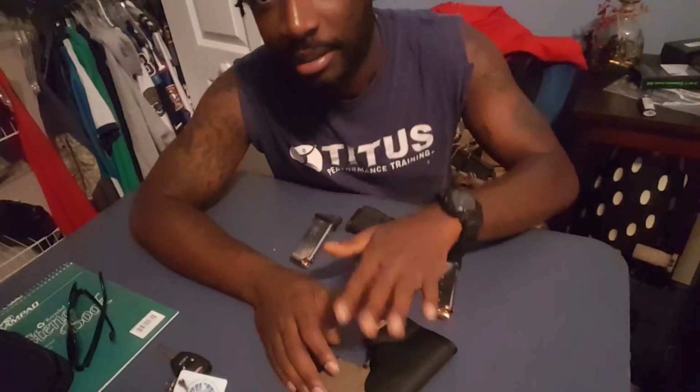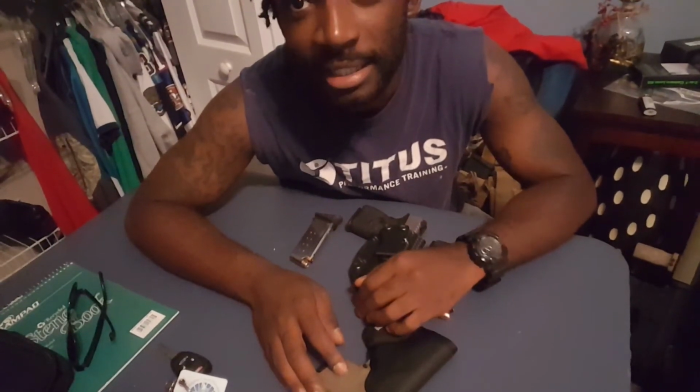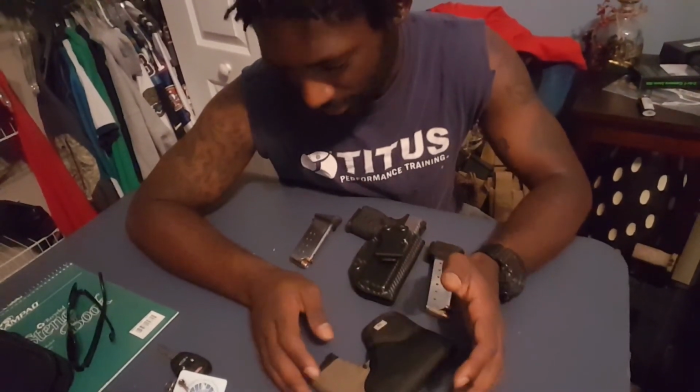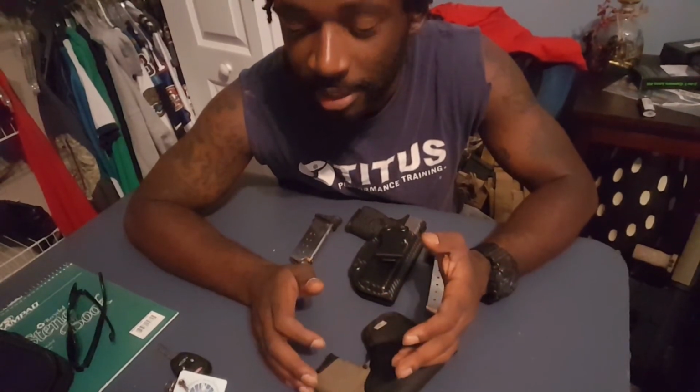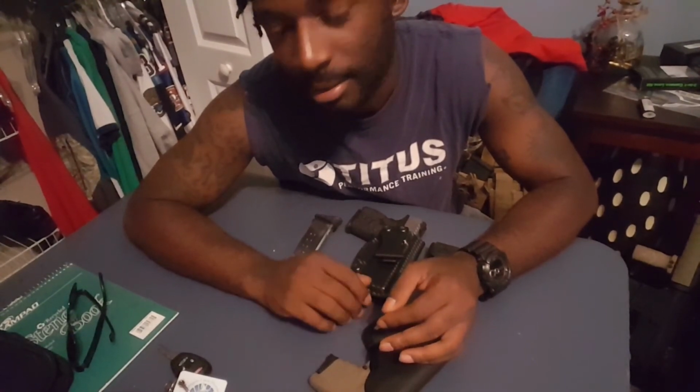Again with your guns, what kind of gun am I carrying? Is it a pocket gun, or is it something I carry in the waistband? Is it a single stack? If it is, I might need to carry a spare mag. If it's a double stack, then I might not need to carry a spare mag. If I have a pocket knife, what else is going into that same pocket? Am I going to have a pocket full of junk, or a pocket full of things that are actually useful to me? These are the things you need to think about when you're making your EDC kit.